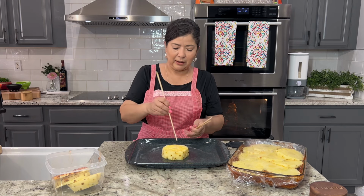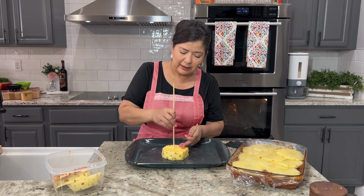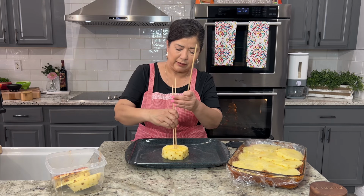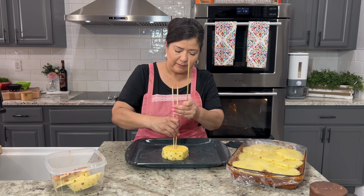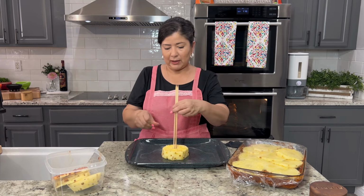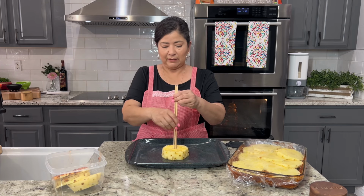When inserting the wooden skewers, place them as close as you can. This is going to give the trompo a lot more balance and it's going to keep it from tipping over. Another great tip when cutting your pineapple, make sure it has a nice smooth bottom so it doesn't tip over when it's in the oven.